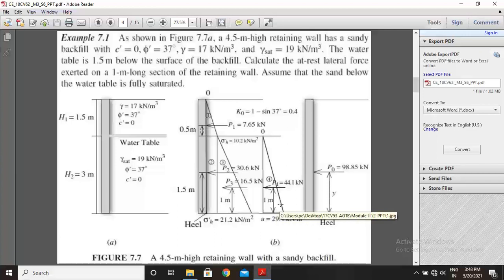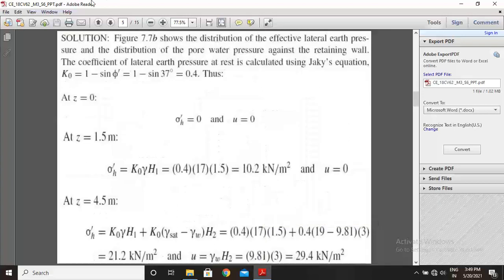So this is the pressure distribution diagrams with respect to H2 depth. Okay, and we are locating here diagram 1 pressure is P1, diagram 2 is the same pressure P1, and for this pressure distribution diagram we are locating P2, the total force, and for this force P3 is acting at this CG, and for P4 we are locating the distance of CG. Okay, so now how we want to solve this problem, let us see the next step.